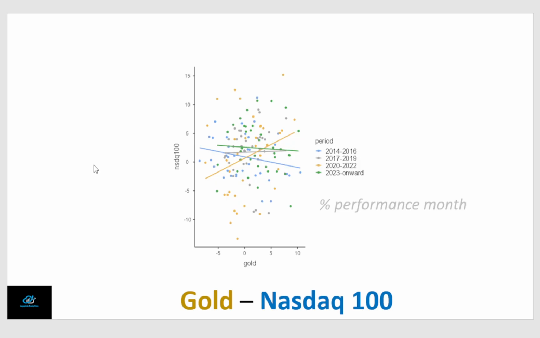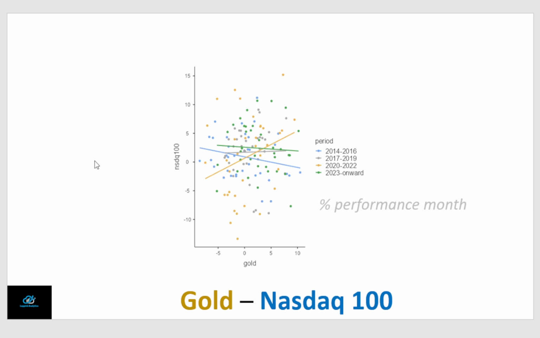So when you look at gold versus the Nasdaq 100, you can see somewhat of a positive relationship, it seems, in the COVID period, so 2020 to 2022. I would like to call that the COVID period. 2020, of course, the start of the lockdowns, but then 21, 22 also still the consequences, and in some countries still also either lockdowns or restrictions due to the COVID-19 pandemic. So in that period, slightly positive, and the rest either flat or slightly negative.